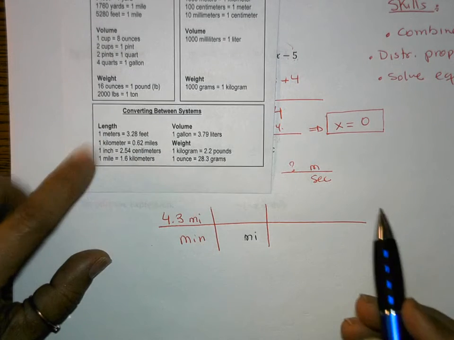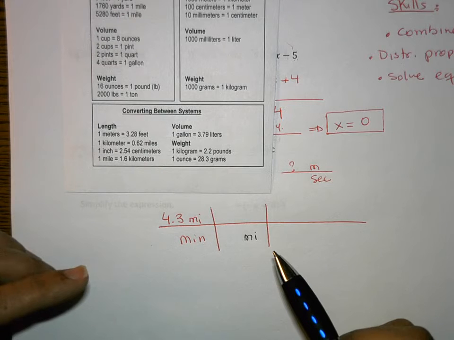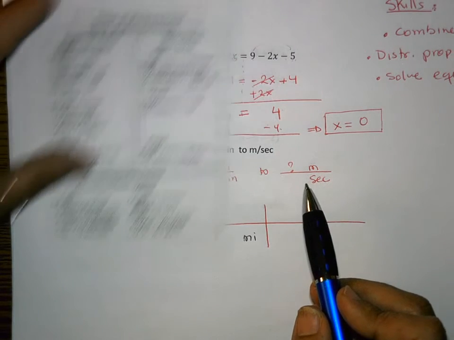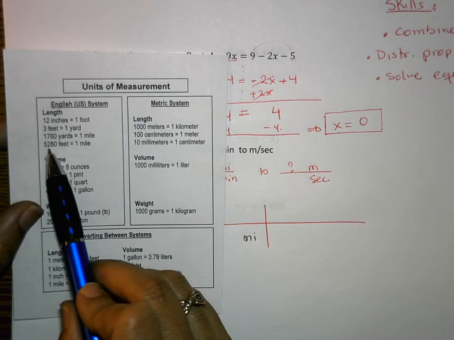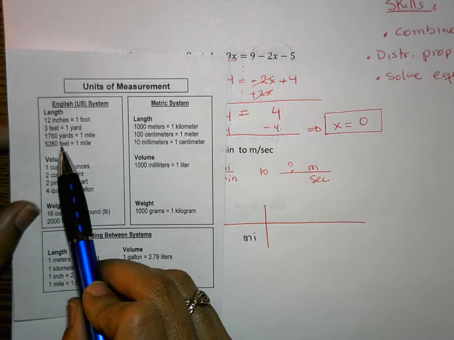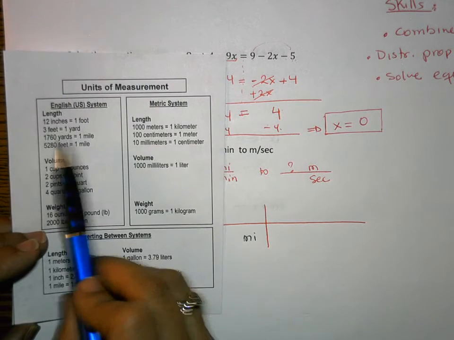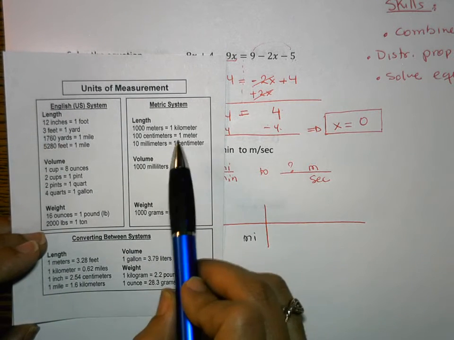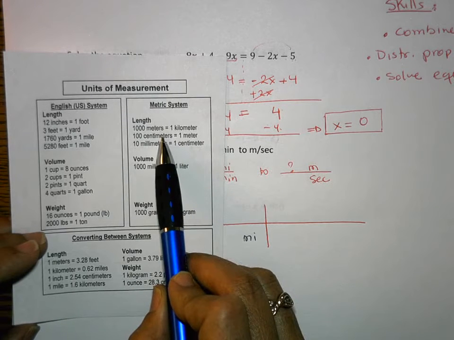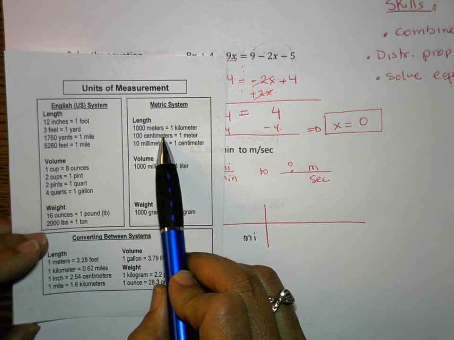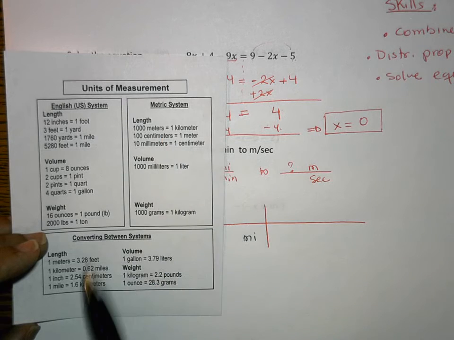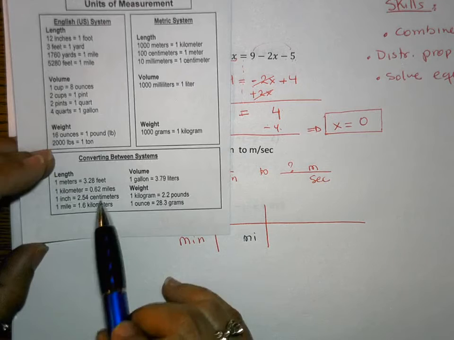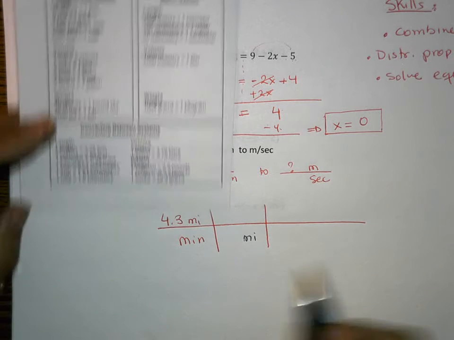That's another piece of information. Let's remember what we're trying to get here. We're trying to get to meters. Let's see if I can find anything about meters. We have 1 mile is 5,280 feet. You could possibly use that. And 1 mile is also 1,760 yards. And then over here we have something about centimeters and kilometers. Let's see what we get here.